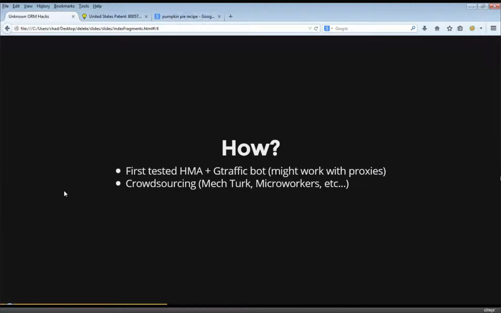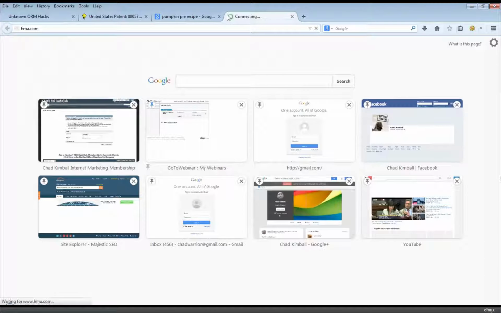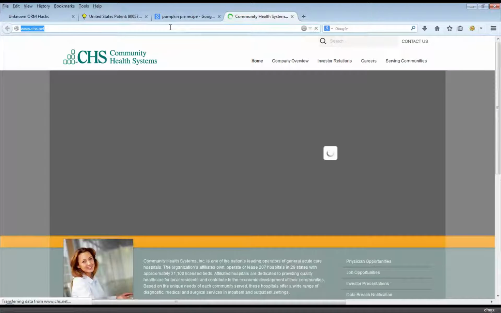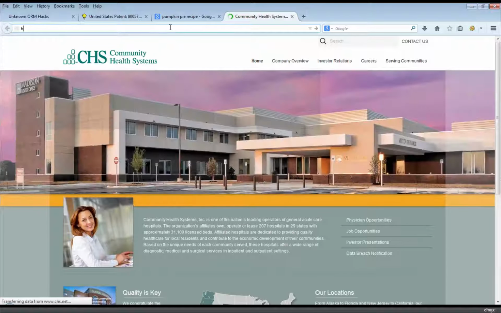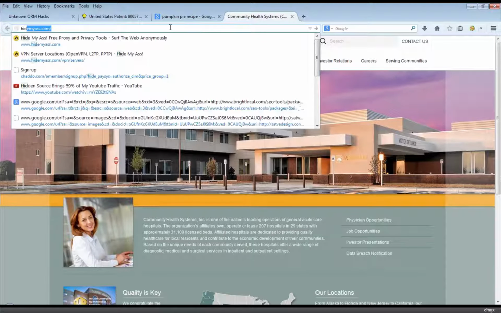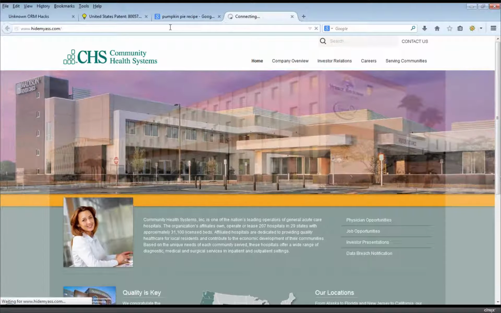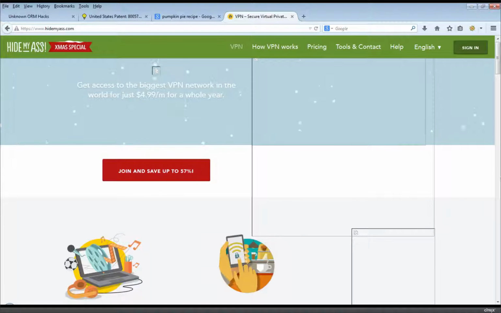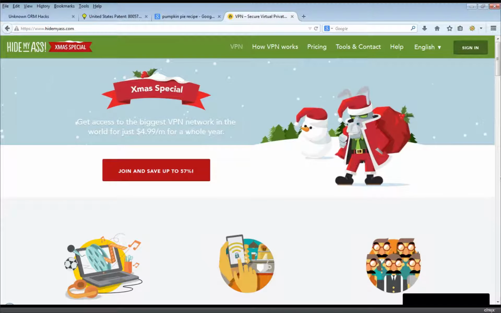First, we tested with HMA, or Hide My Ass, which some of you might be familiar with as a VPN service, and we ran it through some software that I'll show you.